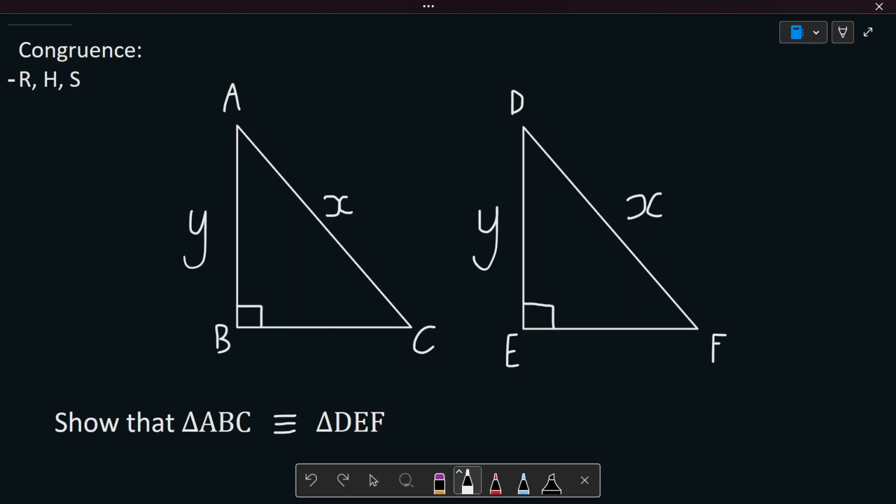But what it actually means is that, as you can see, what is different about these triangles compared to the ones we've done previously? As we can see, this one has a right angle and this one also has a right angle over here. And that is basically the only difference in this case. So that is what brings us to this reason. It includes our right angle. So this R stands for right angle.